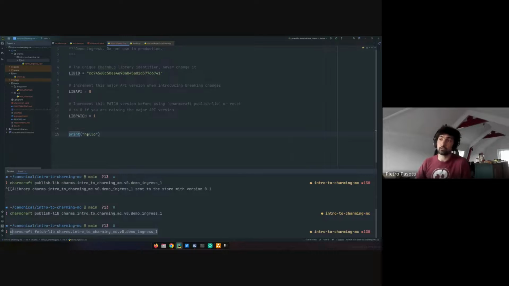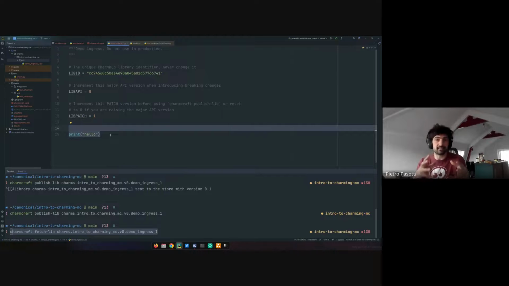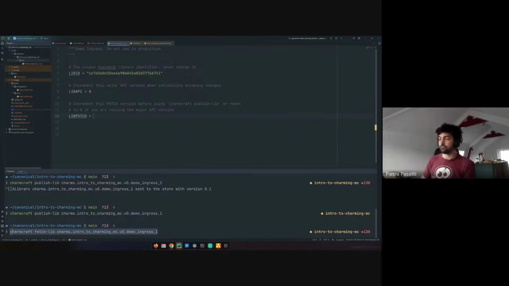The reason why I introduced this concept when I'm talking about relations is that relation code is typically implemented in a shared code base because, well, it's a data exchange protocol, so both parts need to be talking the same language for it to work. The way people usually do that is by making the implementation live in a single place, a single Python file, which is this charm lib, in fact. Every time you make changes to the library, you need to increment the lib patch. And most charm libs that implement charm relations use what we call a provider-requirer pattern.